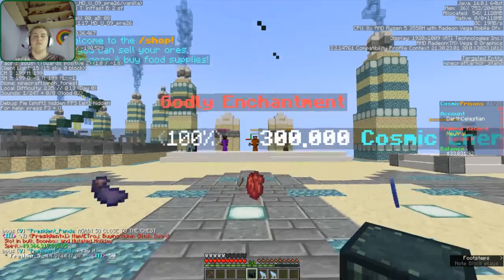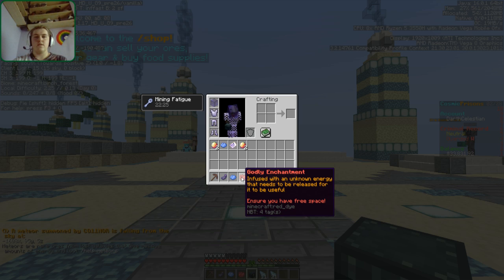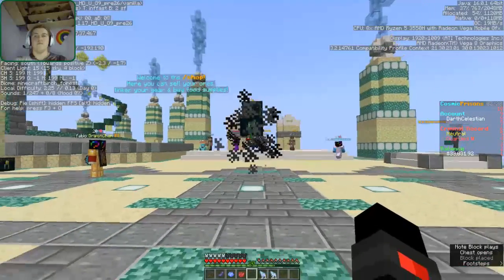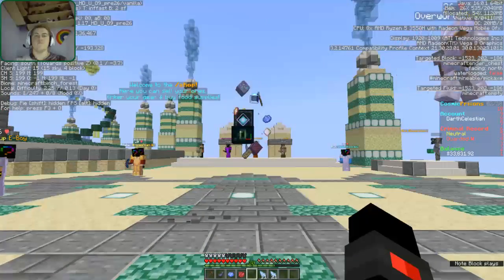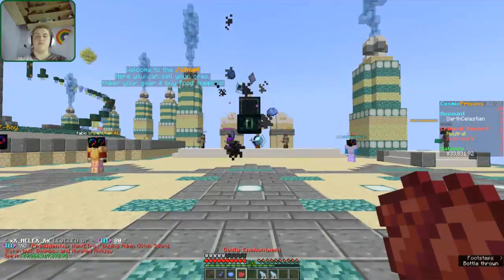A godly enchantment. So there is godly stuff, infused with unknown energy that needs to be released for it to be useful. I have plenty of free space. Oh wait, I'm actually going to pop off the F3 now because I no longer need it.